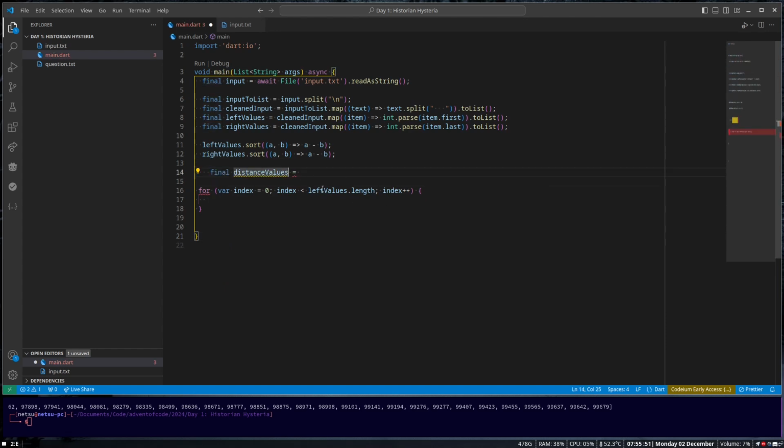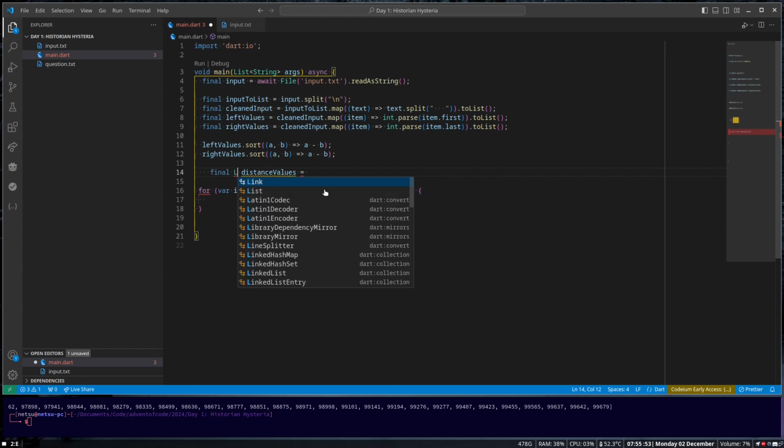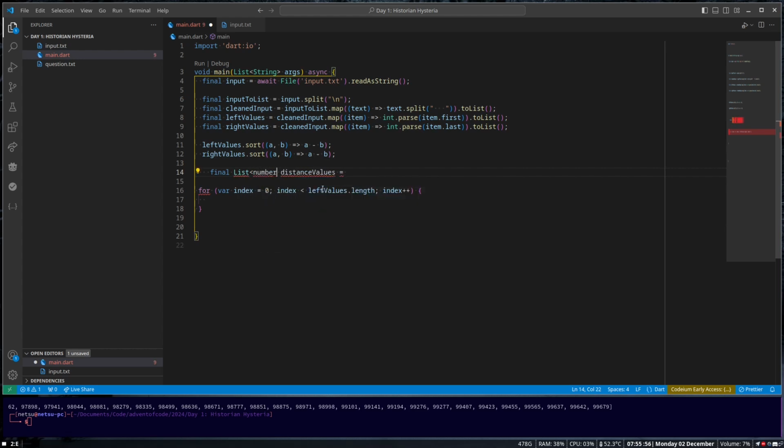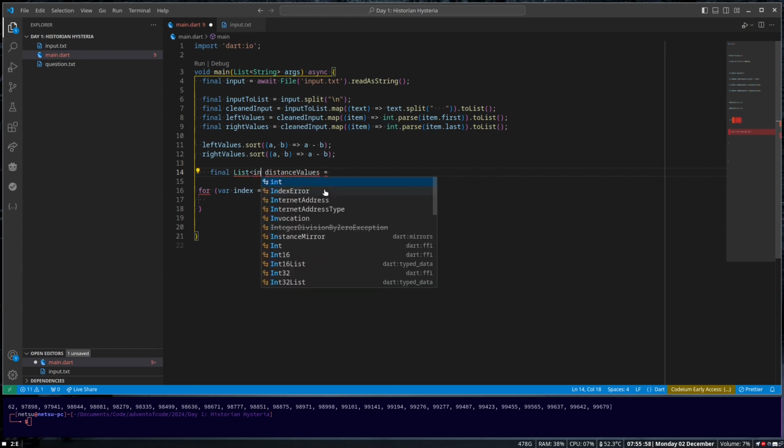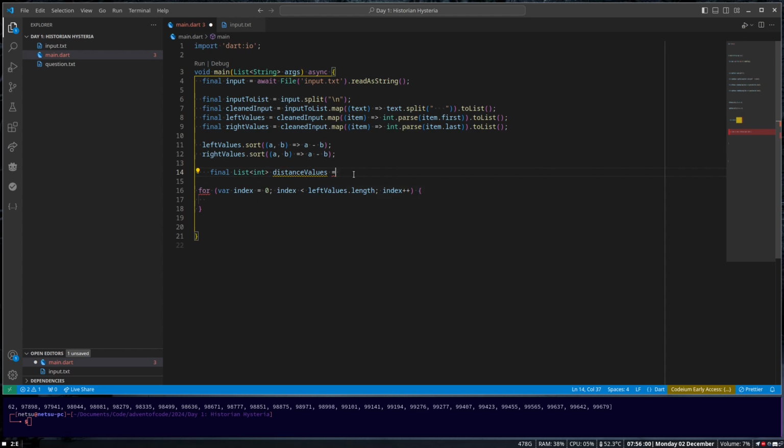Distance values, which is of type list of number, or this would be an int. There we go.